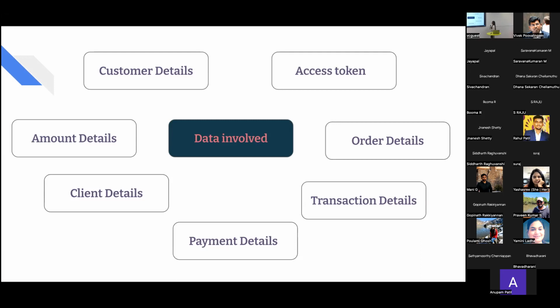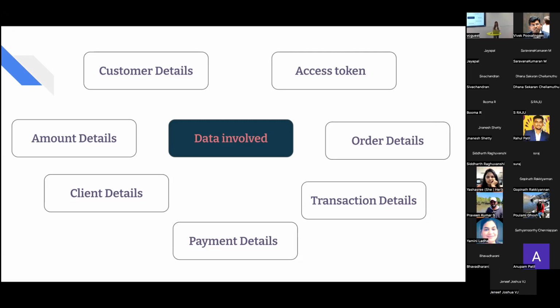And finally, coming to the transaction details. We are talking about initialize payment, we are talking about capture payment and everything. What is this? This is a transaction, right? So when the transaction is a success or failure, what is the status of the transaction? What is the transaction ID and everything? That data is very mandatory for the web application, the e-commerce website you are trying to integrate the payment provider with. So with transaction details, I mean the transaction ID and status.